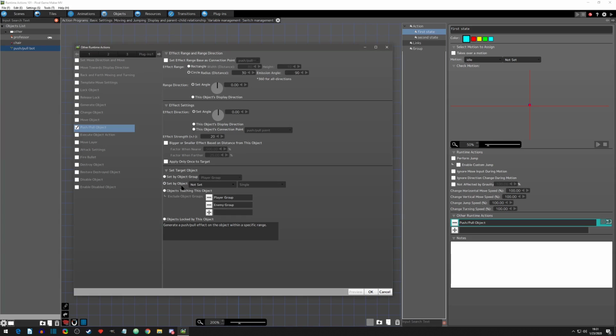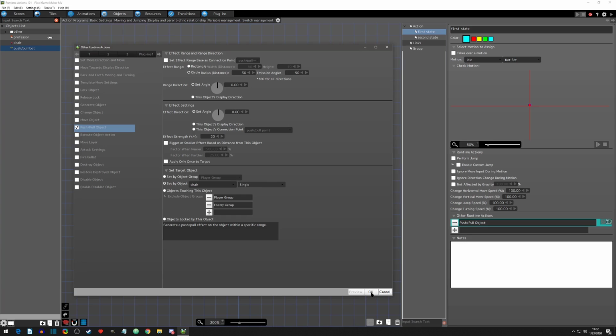So since we've been seeing that this whole time, we're going to move on to the next option here, and this one's called set by object. So if we click down on here, and I'm just going to select the chair object. And we have a couple other options right here. We can select all, which would mean every chair object that I have in the scene, or we could select single, and that would mean the first instance of this chair is the only one that will be pushable. So for our case, we can just put single or all, it doesn't matter.